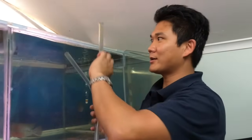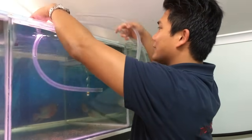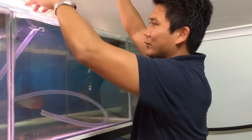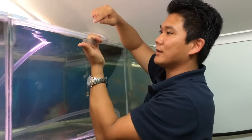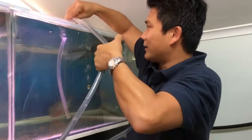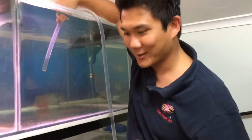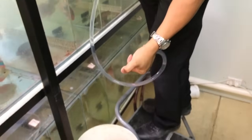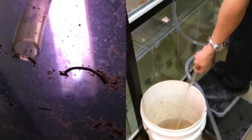So that method takes a bit of coordination. I'm going to show you a different way where you actually fill up the entire hose with water — well, you don't have to do the entire hose but a lot of it. Then you put your thumb over the end and you trap the water that's in there, and this gives you a little bit more control over where the other end goes — otherwise you end up with water all over your floor. So with the top end in your tank and the bottom end here, just release your thumb and the water will flow.